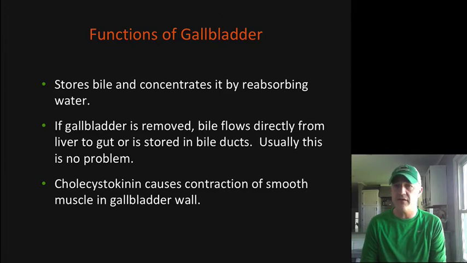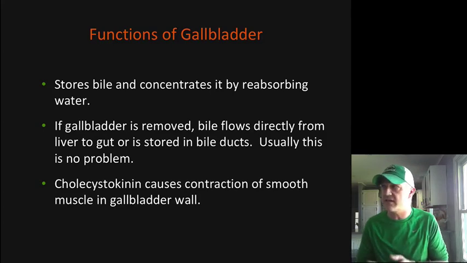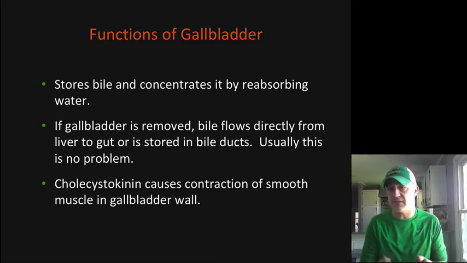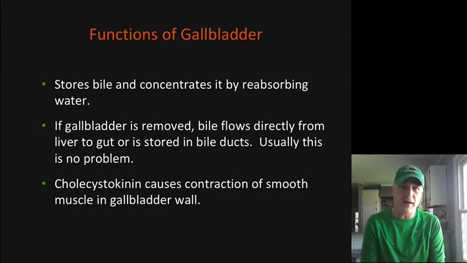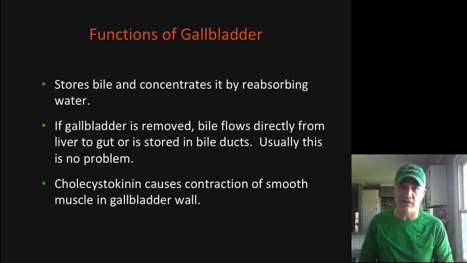So again, the gallbladder stores and concentrates the bile, and then under signal, it will contract and release that bile out. If the gallbladder is removed, the liver can just release the bile right down to the duodenum. Most of the time that's not a problem, but they usually say, especially right after you've had surgery for that, to limit your dietary intake of large amounts of fat, so don't eat a cheeseburger, fries, and a chocolate shake right after you get your gallbladder out. It would not be pretty.